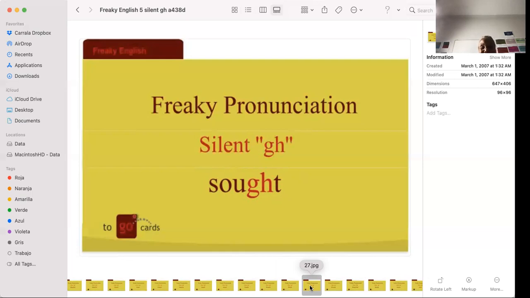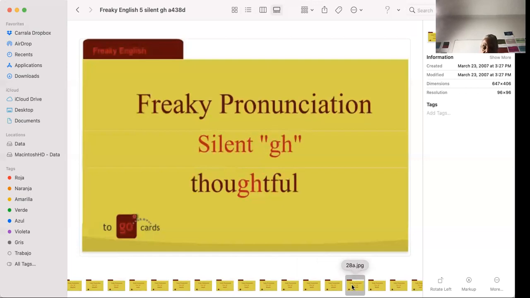You use that somewhere. Yeah, you use it. It's used, yeah, it is. Thought, I thought you forgot me. The past tense and past participle of the verb to think. Thoughtful, to do something nice for someone. Maybe that person wasn't expecting it and they said, that was very thoughtful of you. That was very kind of you. You kept me in mind when you wanted to do something kind. So that's thoughtful.